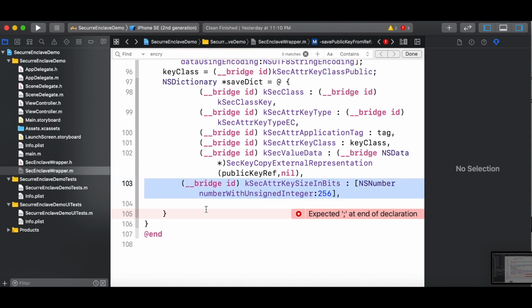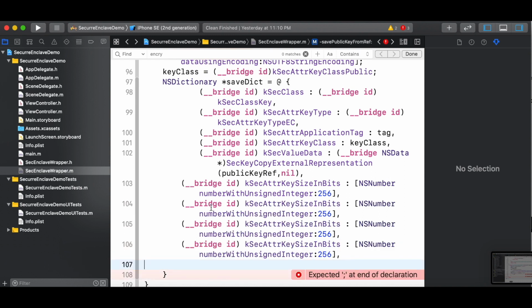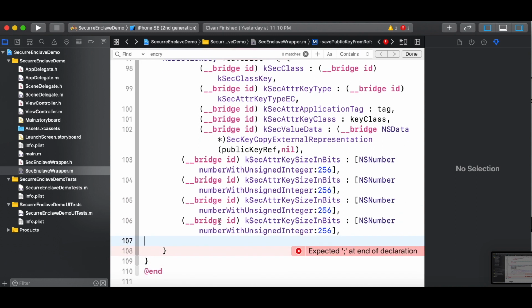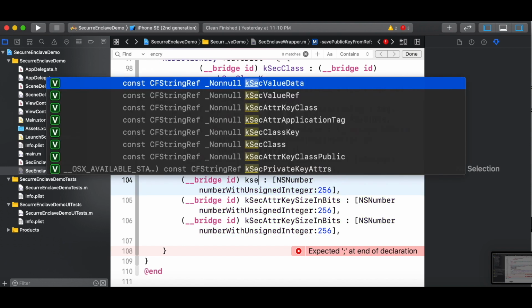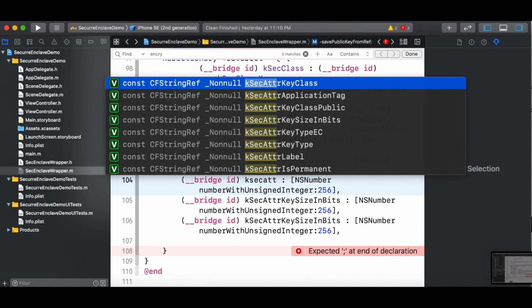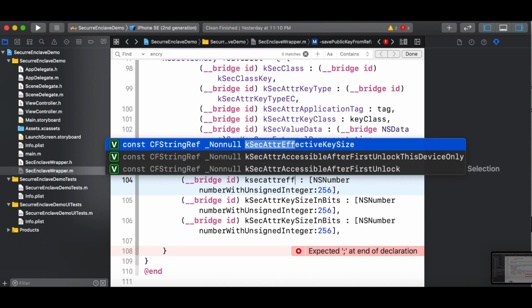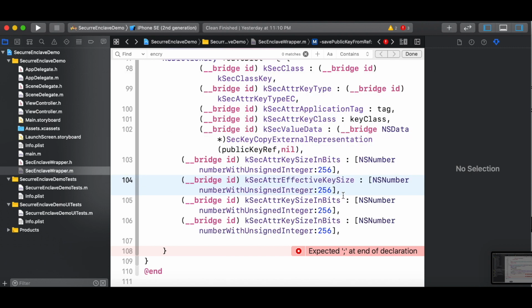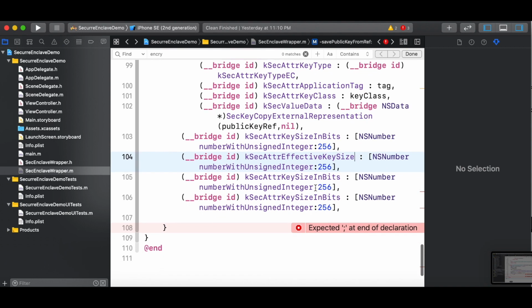Similarly we'll use some more properties. These are optional, but I'm using them here as generic, so I'm using so many properties this time. Another property is kSecAttributeEffectiveKeySize, which is again 256.